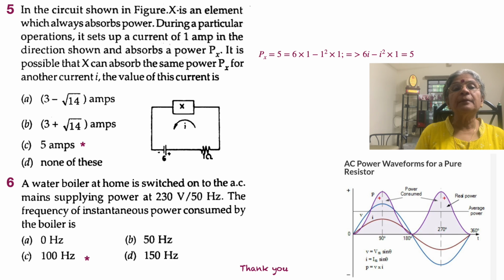Of course, power in a circuit is related only to a resistive element. In all other cases, it's going to be zero. But for a resistive element, it's going to be a double frequency situation, as shown in the diagram. Of course, the waveform is of a different shape. It's not purely sinusoidal, but it is double frequency. And so we immediately go to the answer as equal to 100 hertz.